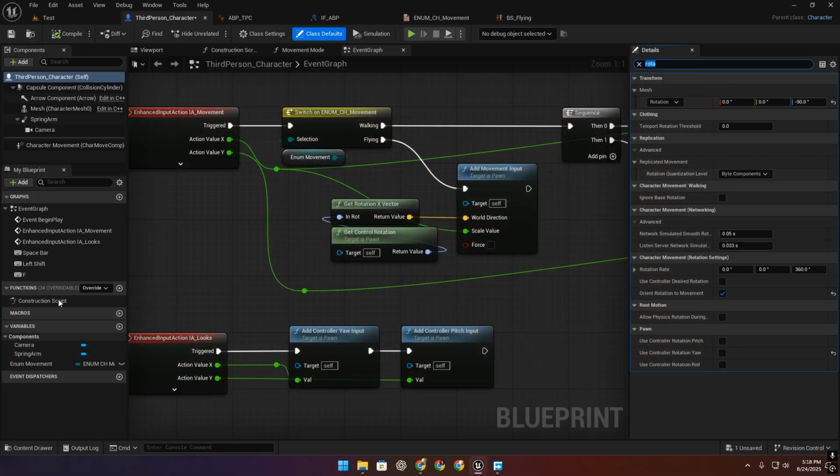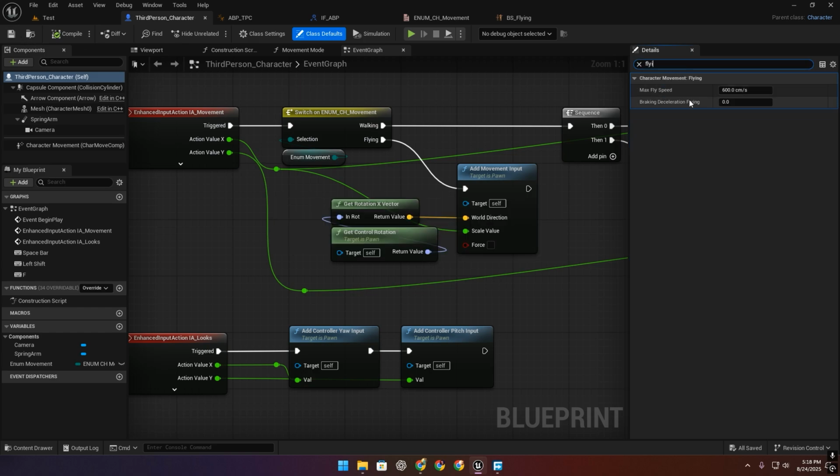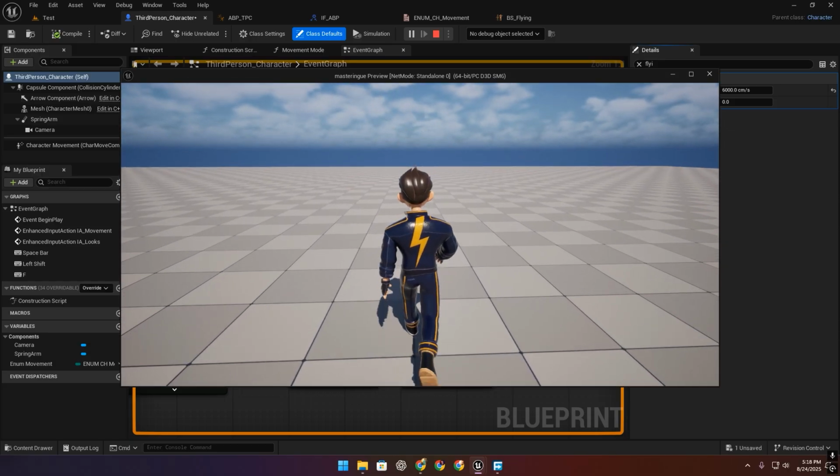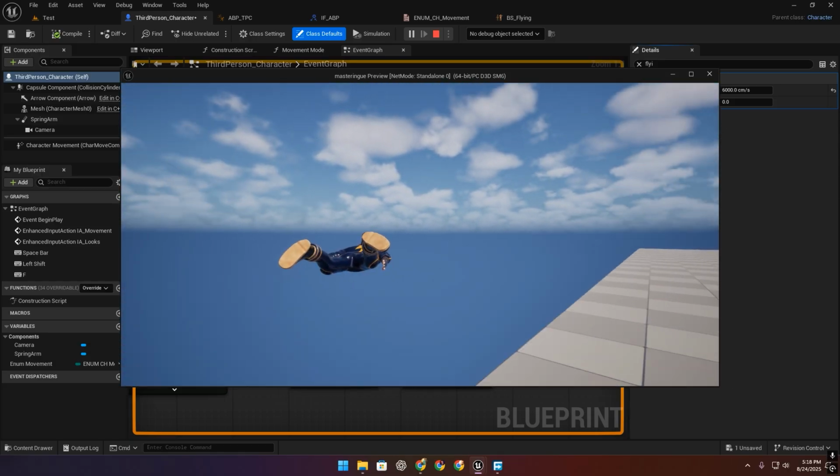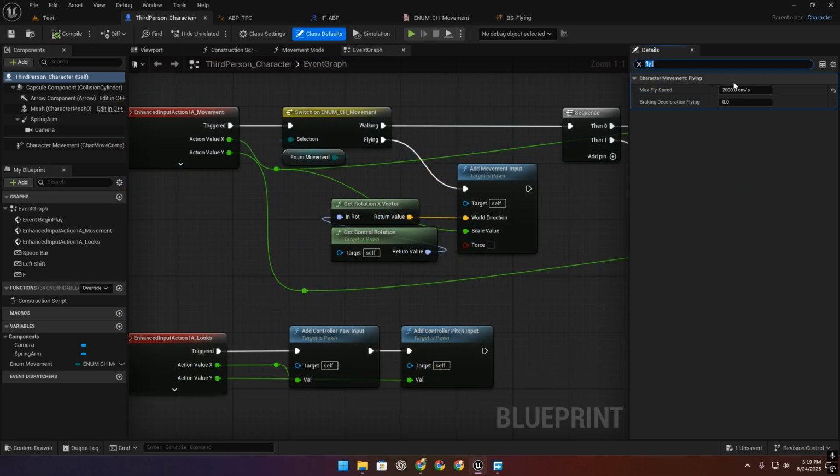I think you can change flying speed also. Yeah, max flying speed. Let's set this to 6000. That's a lot. No, let's set this to 1000.